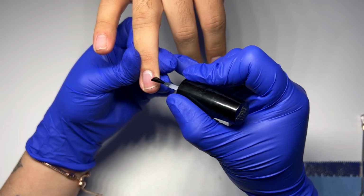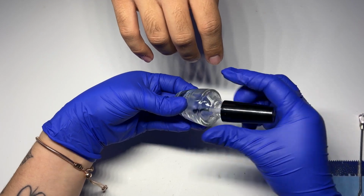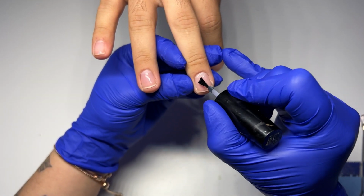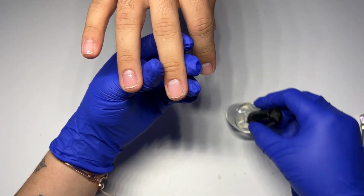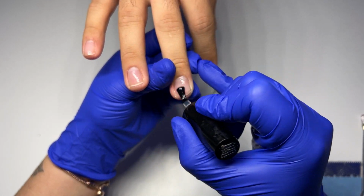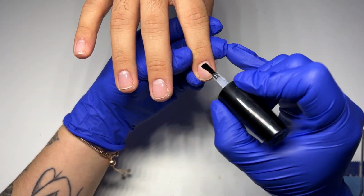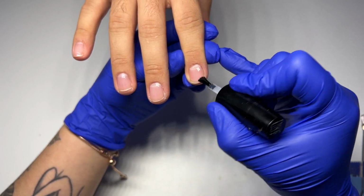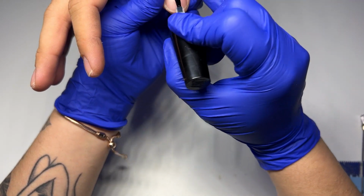I love this peel off base, as I've said before, and you can even see that I already need to get a new one. I do recommend it guys, but nails come off pretty quick sometimes. I have good days and bad days. I honestly don't know what it is, but I can see how this can be frustrating if you're a beginner and you're trying to do a really quick practice set using this peel off base. Just be patient with it. If your nail comes off, just reapply it, glue the nail back on, and keep going.